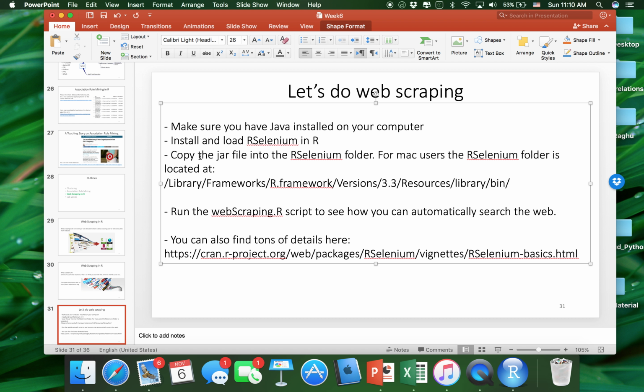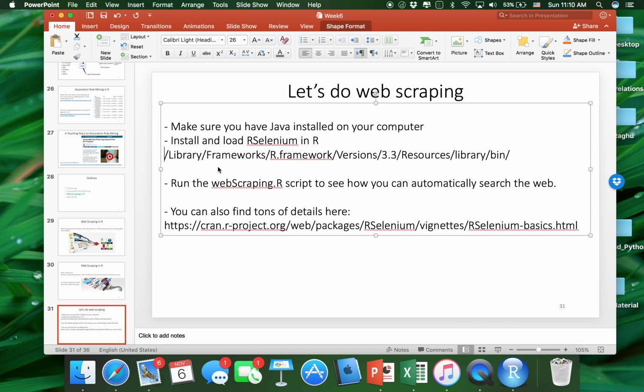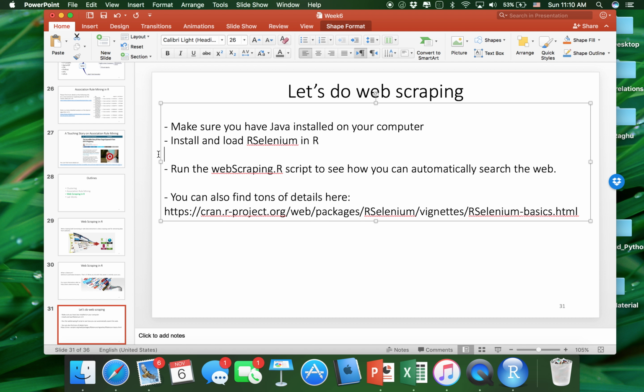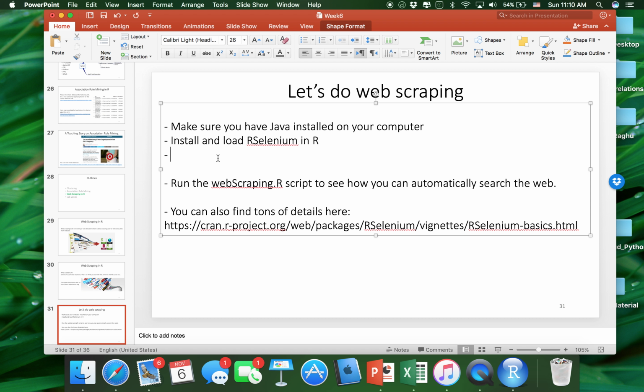Now, after doing this, I'm just going to add another step. Alright, and then the next step, copy the jar file. Well, you can remove this as well because we don't have any jar files at this point. Just remove it and remove this one too. You can skip it, no need. Alright, before getting to run the webscraping.r file, which will start navigating through a website, I'm just going to add a single step here, which is run this code here.